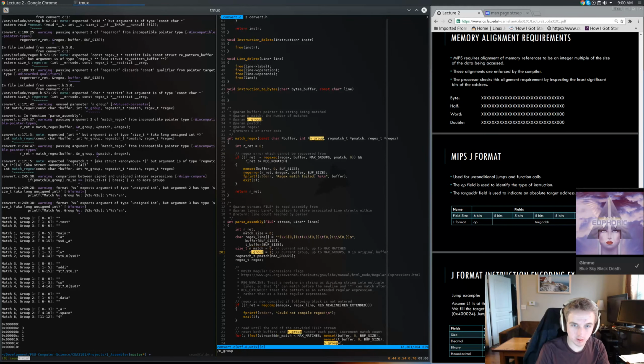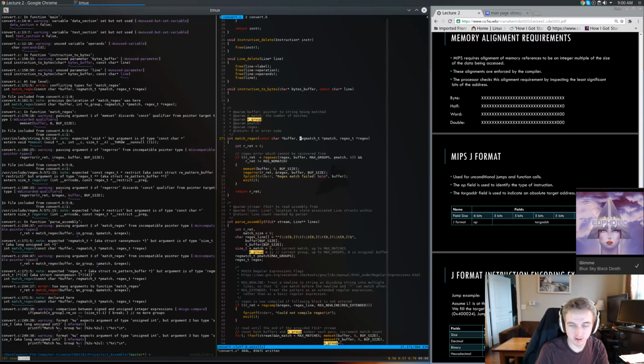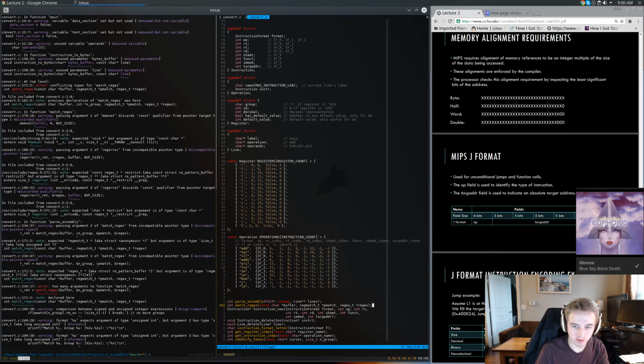And loop. And I tell it how many things to match, right? How do I tell it how many things to match? Max, oh, I tell it with max groups. Okay, so it's predefined outside. And then reg, so p match. I use that in the regex. I use that too. Alright, cool. So that is the new prototype, which is nicer.